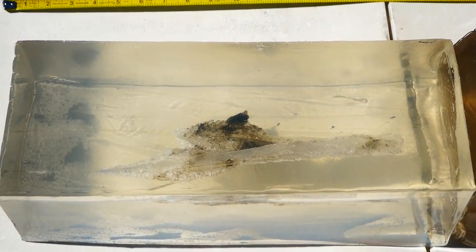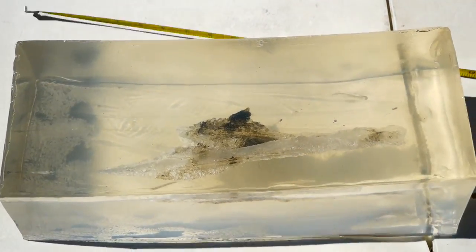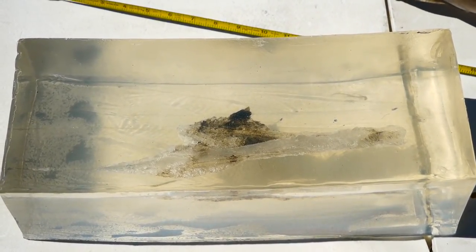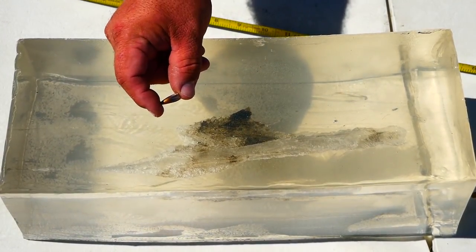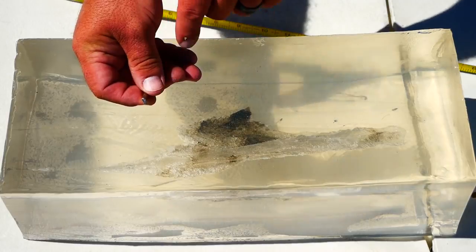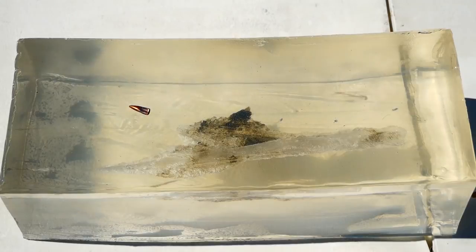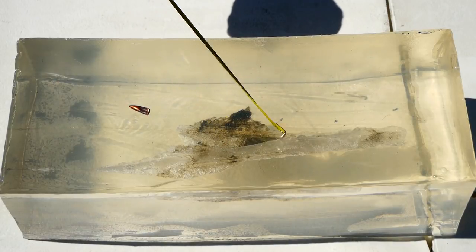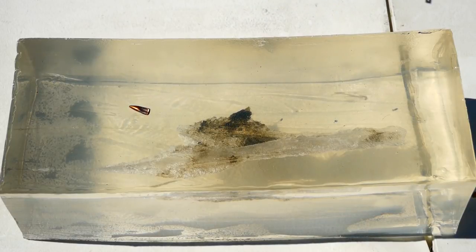Let me see if I can get it dug out of here. There's the recovered projectile. Again, like most of the other full metal jacket, it did squish a little bit of lead out of the base, but no proper fragmentation at this velocity. You can see minor fragments coming off of the track from both the M855 and the 55 grain here, here, here, although it's nothing to write home about.